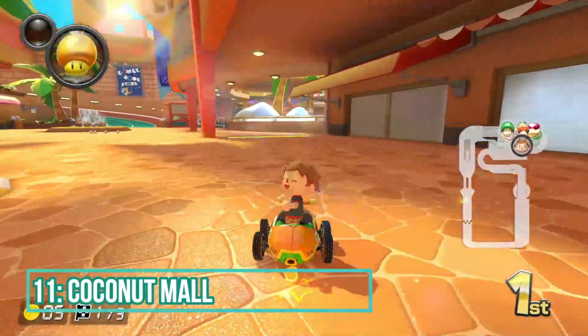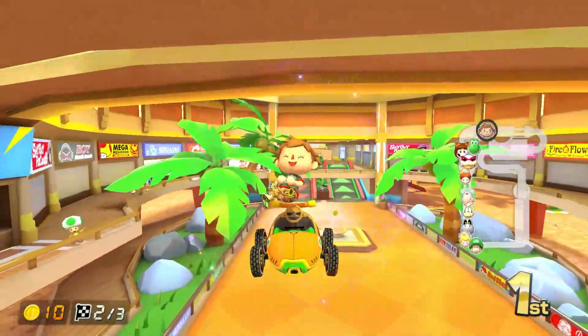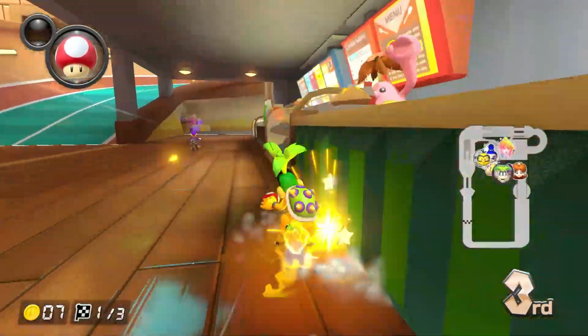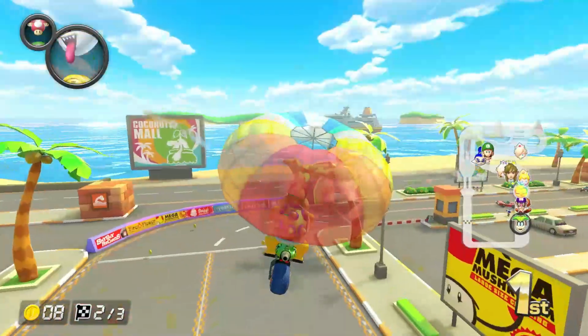Number 11, Coconut Mall. God damn it, I already used the Coconut Mall joke. The cars move now. Oh my god! Wow! The visual update done to this track is really nice in my opinion. It's still got the same layout, which is awesome, as I've always liked this track. It's complex, but fun too, and it has some nice shortcuts. This one was truly a great pick.